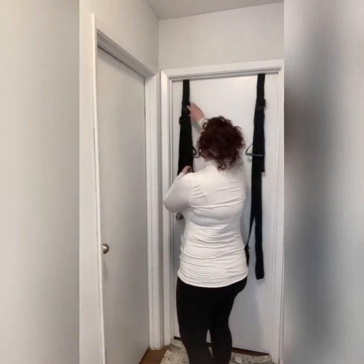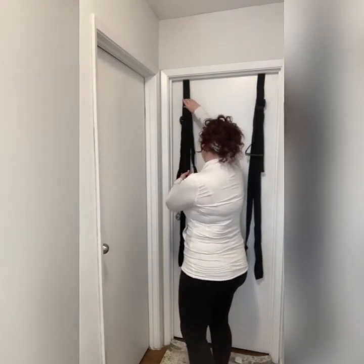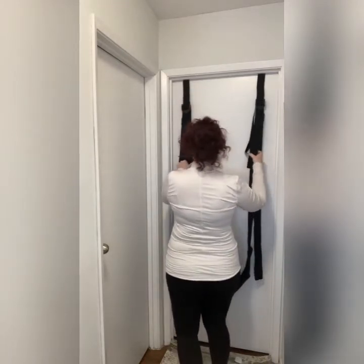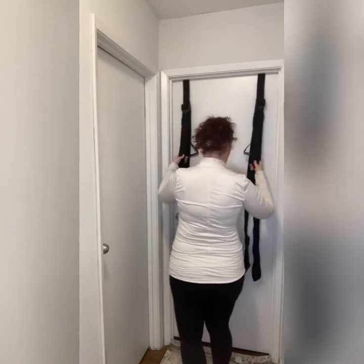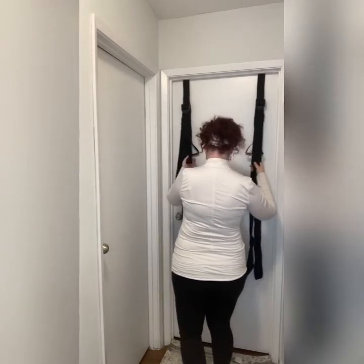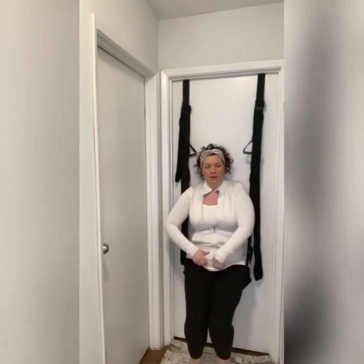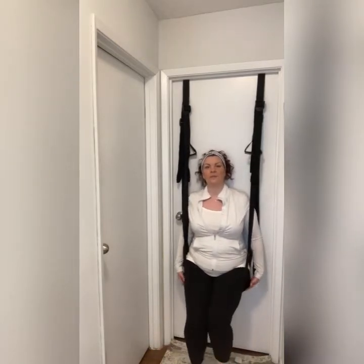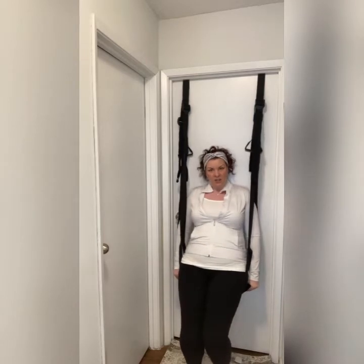The first step is to adjust the seat to a comfortable height for you. Mine's a little lopsided so let me do a bit of an adjustment — okay, I think that's a good height. Shimmy on board and here we go — I'm going to pick up my feet, I'm safe, I'm comfortable, and I'm going to adjust the seat to be right where my hips are so that it's easier to access.